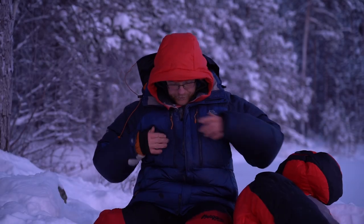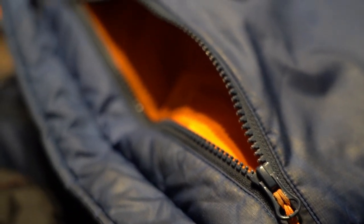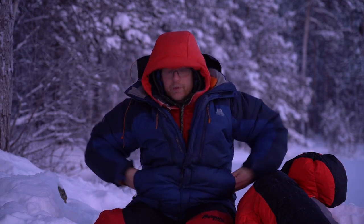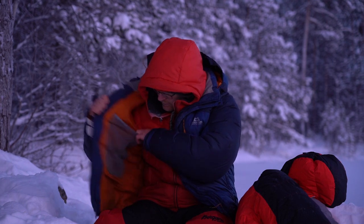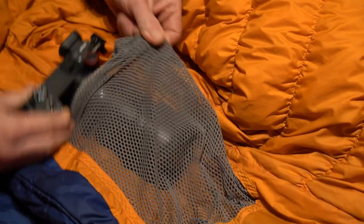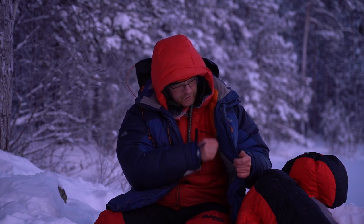Looking at the pockets — you have two good outer pockets, perfect for small things like gloves and phones. They're quite big. You also have two inner pockets with a lot of room. A really good feature is the net pocket where you can store a camera lens or even a whole camera. There's also another big pocket on the other side with a zipper where you can keep notebooks and everything.